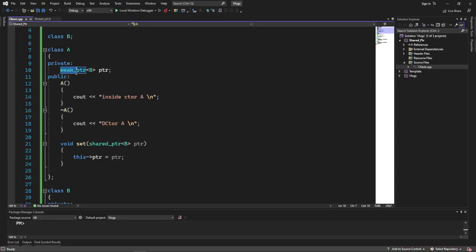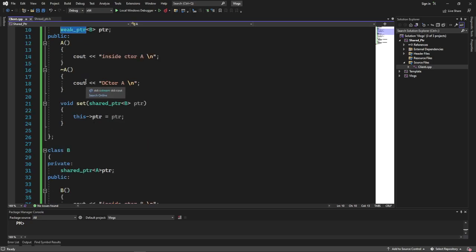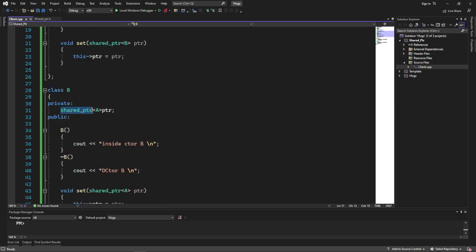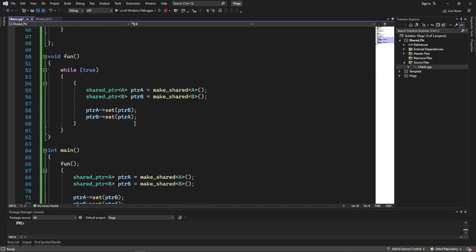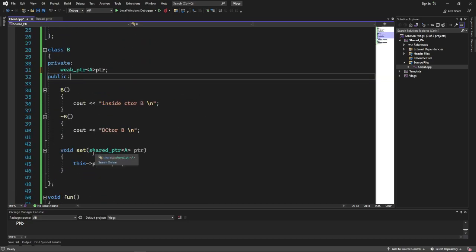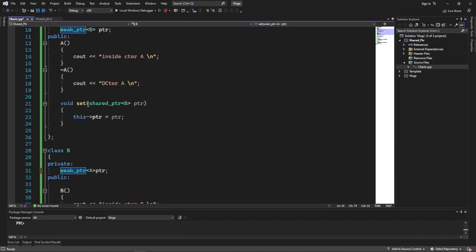So always try to use weak pointer inside a class, and also inside a function whenever you are setting up the pointer, like this. But whenever you are doing this kind of thing, you have to make sure you are using the shared pointer which is actually right now inside the weak pointer.